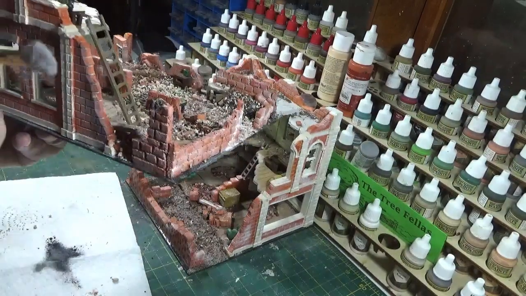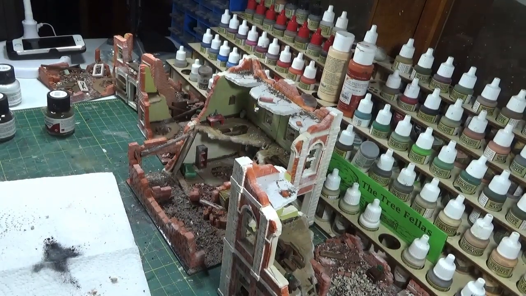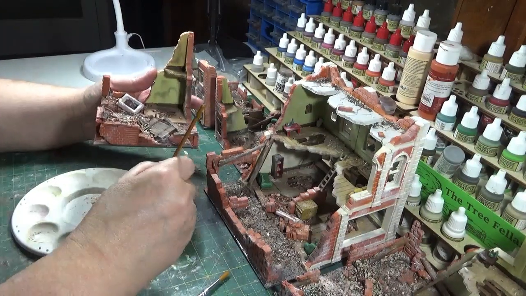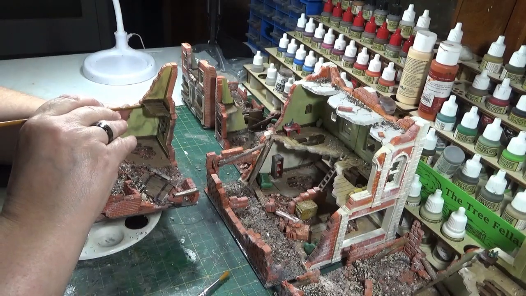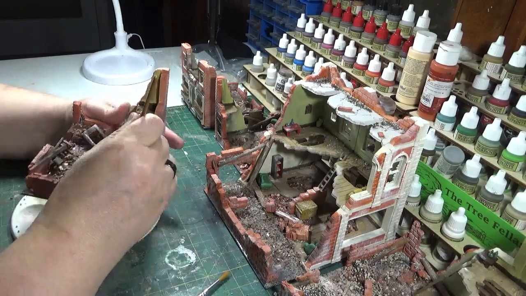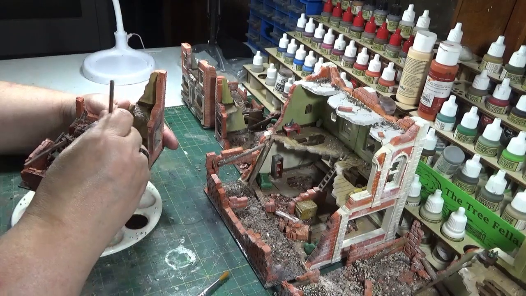That's it. So what I'm going to do now is go ahead and do that on all of the buildings, and then I'll bring you back at the next stage. So the next stage is to add some strong tone washes. I'm starting on the floorboard areas, because obviously we want to give that the look that it's been open to all weathers as well. And this will help with that.